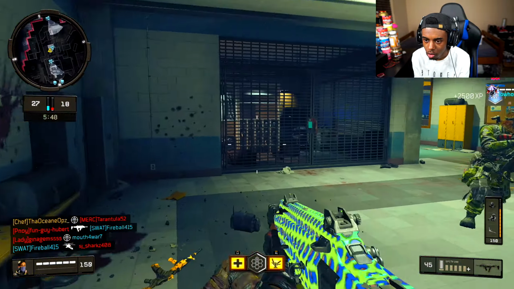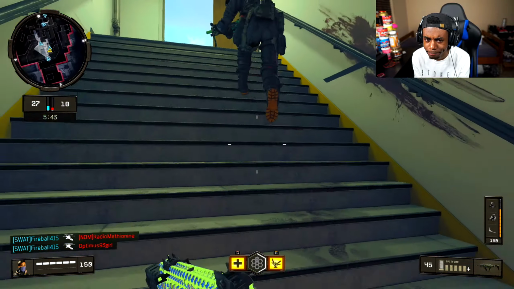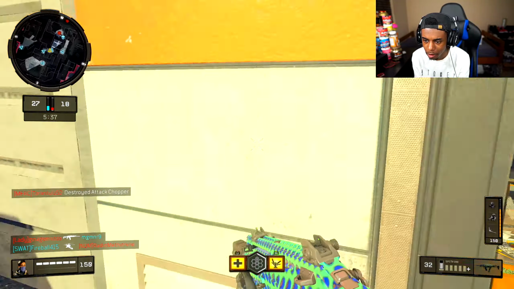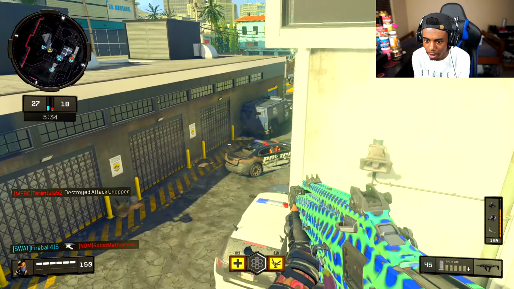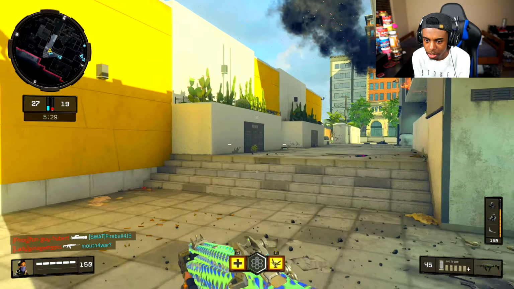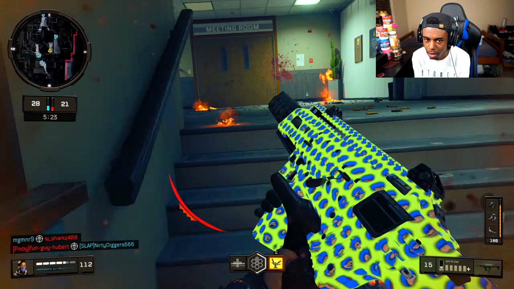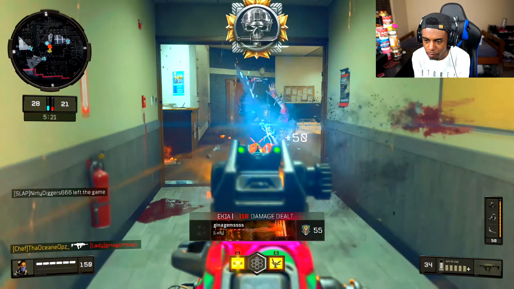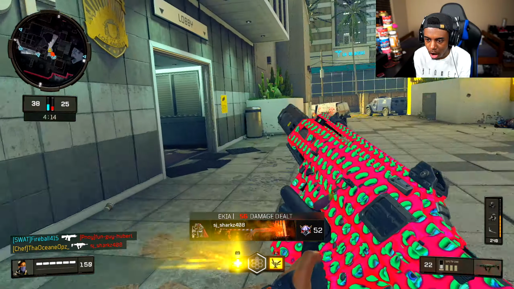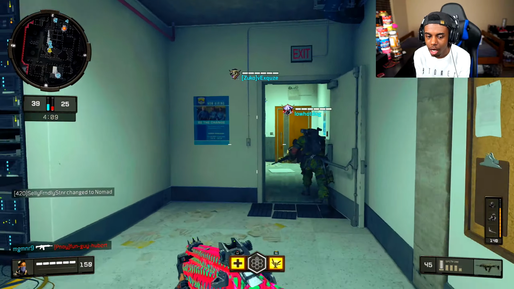Oh, we got a new camo, reactor camo, peephole. I don't remember putting that on, but I guess we got a new camo for the Spitfire. Oh, nah, that was too far. I don't know how the reactive kills look. Bruh, I should not be able to kill somebody this fast with this gun.